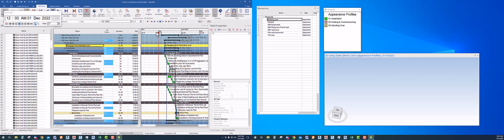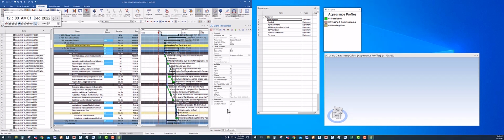Understood? Yes. While recording the 3D view, I don't want this axis indicator, this cube. So I will go to the 3D view properties, and here there is one option, axis indicator is ticked. I will untick, so it will be gone. Second thing, I want this appearance profiles to be changed to Legends.